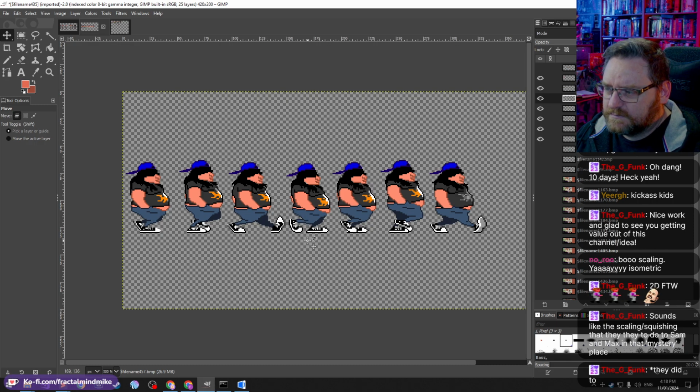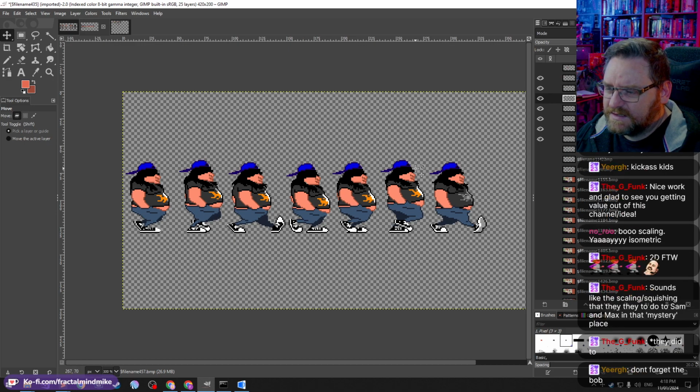How many frames is this cycle? 1, 2, 3, 4, 5, 6, 7? Is this a 7-frame cycle? Or is there an 8th frame that I might be missing? Because I feel like this frame here is missing for this leg.